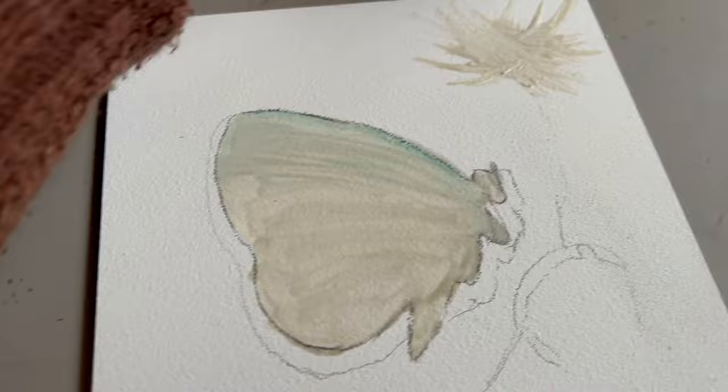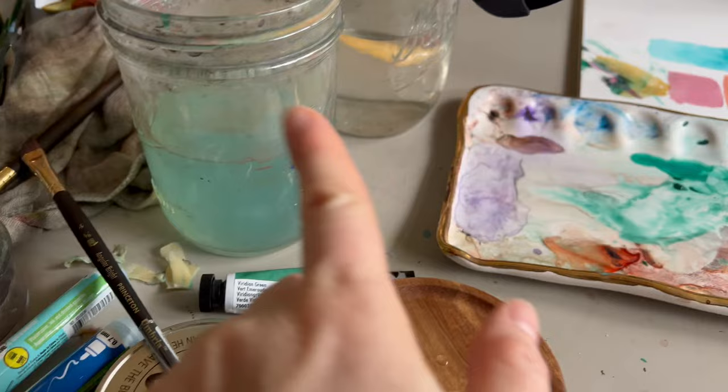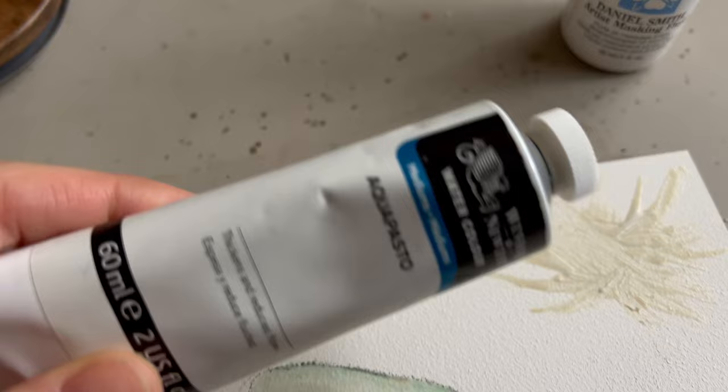And I started mixing it off with a little green, and then I just kind of switched over to green water. So that's why you can see, like, oh, it's a little bit green, and then it's just the color that it is, which is a yellowish tint. And then I'm going to paint on top of it.